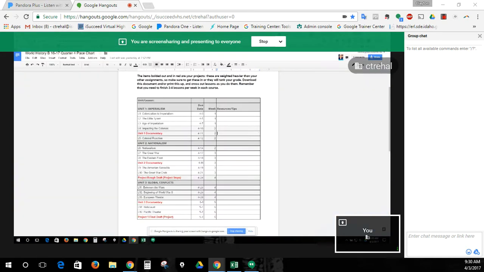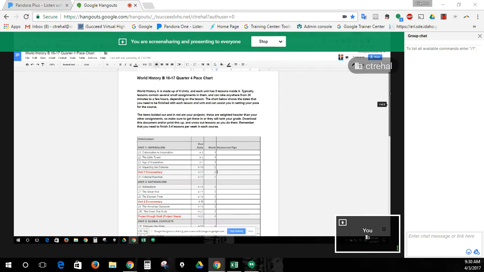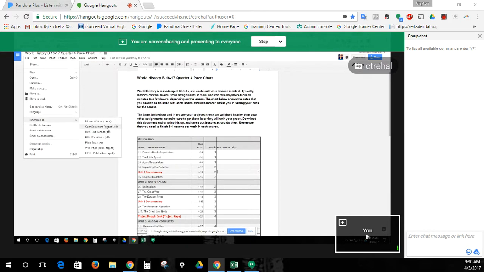Last thing that I want to talk about is our course PACE chart. So what you're looking at here is a PACE chart. I give all of you guys this PACE chart on Monday morning, and also on the first day of the course, and I also put a link to it in every single weekly email I send. You can download this. So if you want to print this or something, you can just click print, or you can even download, go file, download as, and you can download it as a Word or Open Office or PDF, and you can have that.